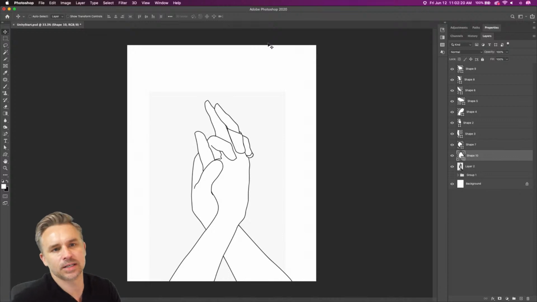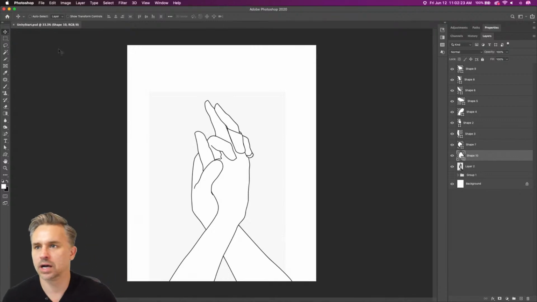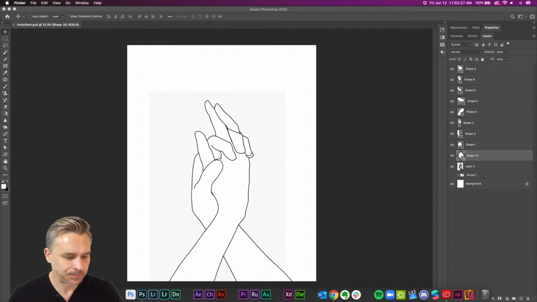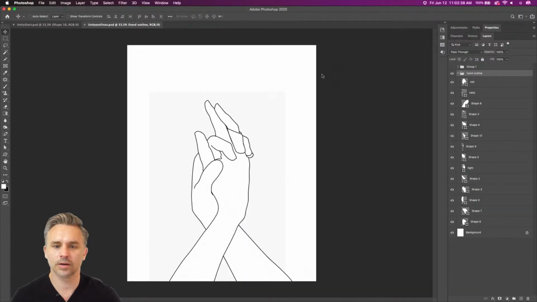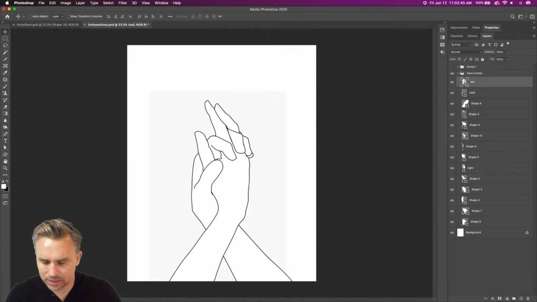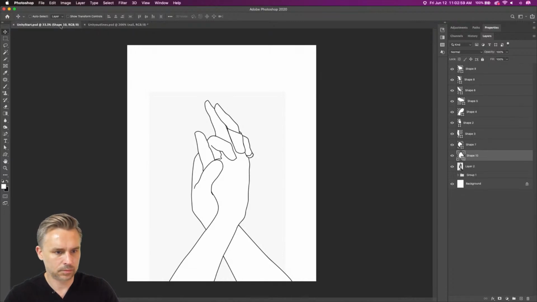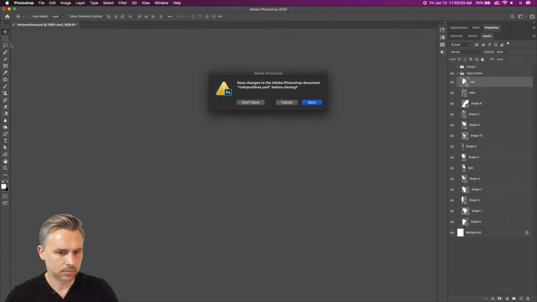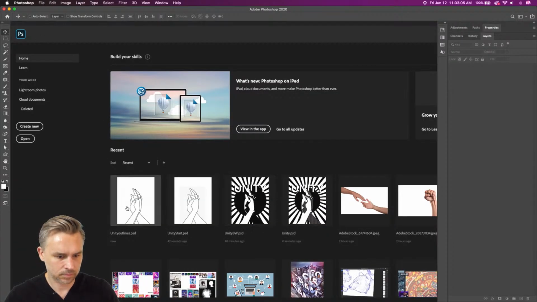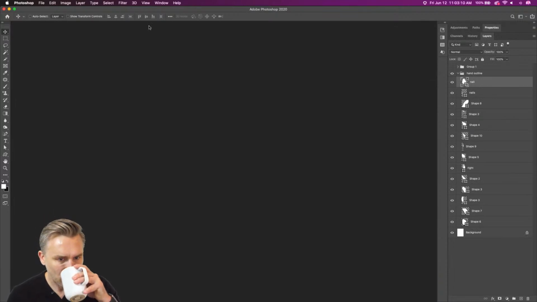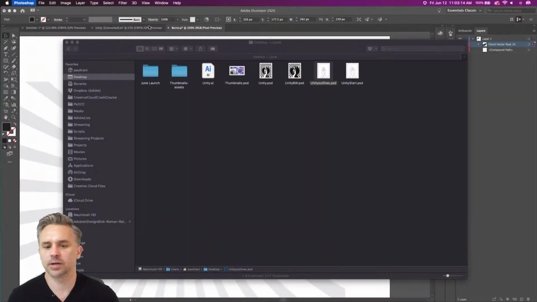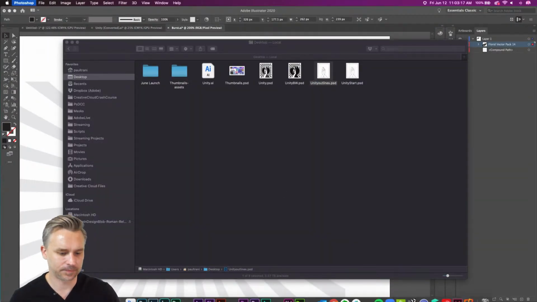I'm going to fast forward a little bit, just so you can see a more advanced version, shall we? Because I've done the hard work of outlining everything already. And here it is. Oops. Let's open this up again. All right, let's just quit out of Photoshop altogether. All right, let's try this one more time.